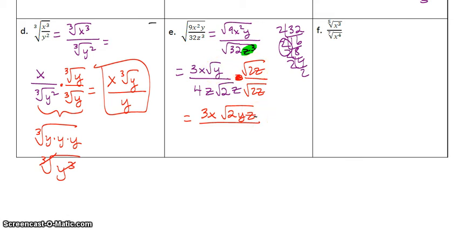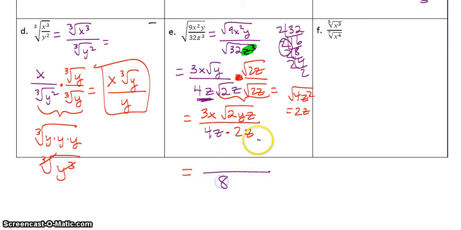And let's just think critically for a second here. I know that 4z is there. That just carries over from before. But what happens with this part is the question. So here's what I'm thinking in my mind. Just a quick side note. 2 times 2 is 4. Z times z is z squared. Okay, square root of 4 is 2. Square root of z squared is z. So that whole part simplifies to 2z. So you could have just done that one step if you wanted, but now I'm seeing 4 times 2 is 8. Z times z is z squared, and the top part I haven't changed. So that is my final answer.